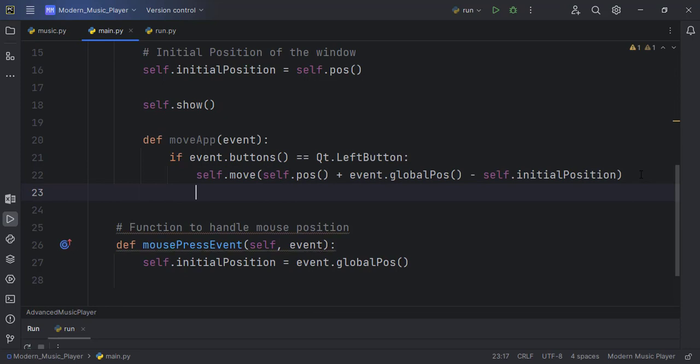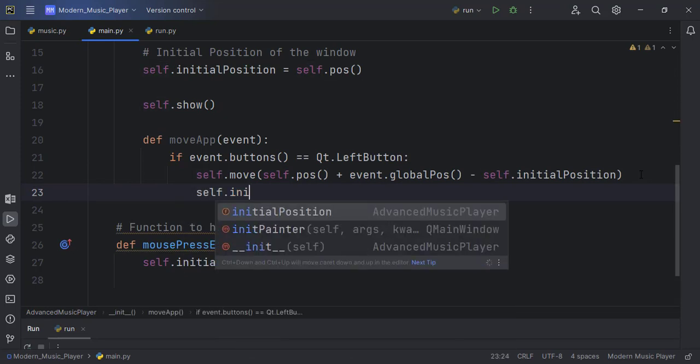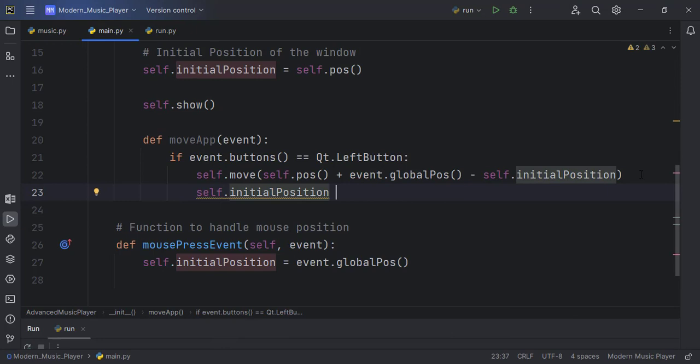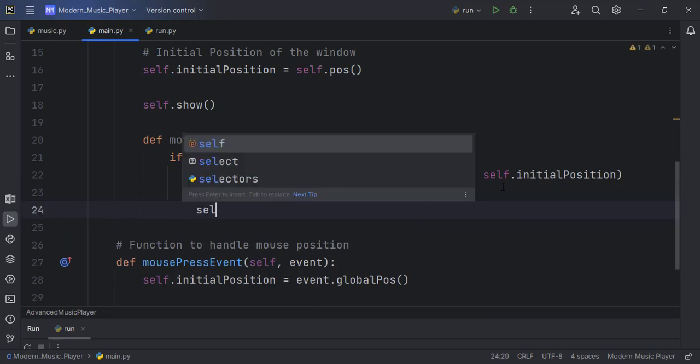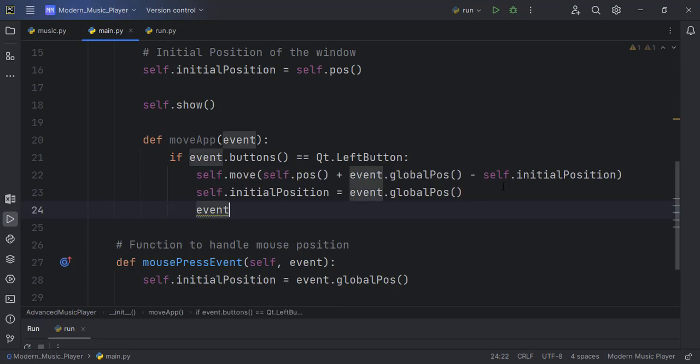And then the next line we will say self.initial_position should now be equal to event.globalPos. And then we finally accept the event. So event.accept. And that's all that we need to do in this move_up function for us to be able to move the window around.